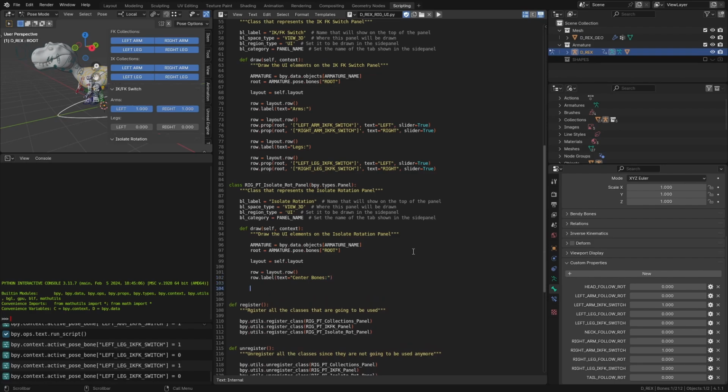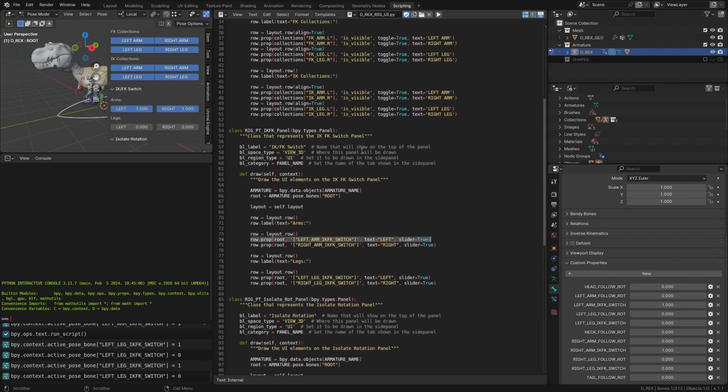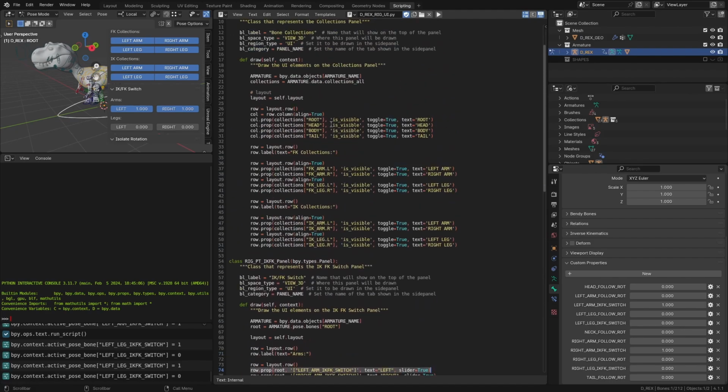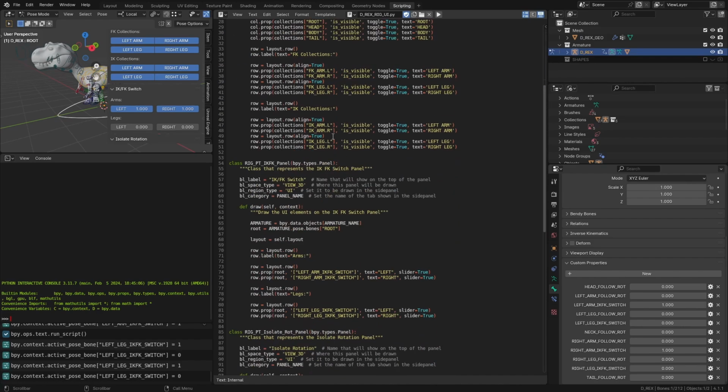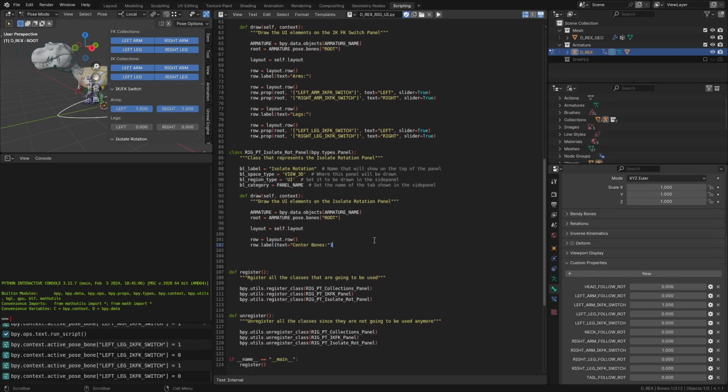And for the center bones, we are gonna do basically the same thing that we did up here, but this time we are going to do actually a little bit closer to this one. Now let's put them together like this, column, align, and stuff like that. So I'm just gonna copy it. So row, column, align, and let's put it down here.